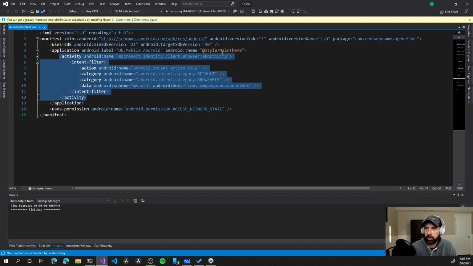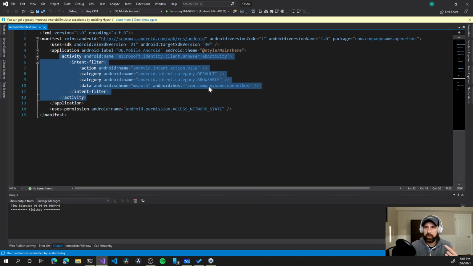Basically I just needed to register this intent filter that would map to the scheme of MS-auth, and then our host name, which is this. And so when Android sees that URL being redirected in the browser, it'll essentially say, oh, hey, that's for this application. Go ahead and launch it.